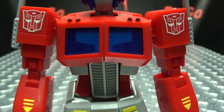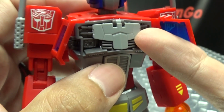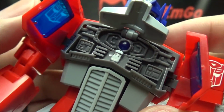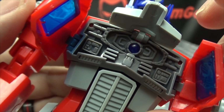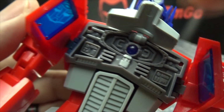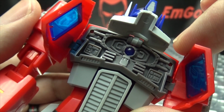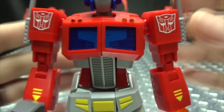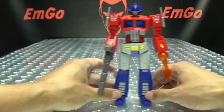And another thing you can do is you can open up his chest right here. You can lift up this little panel, and you can see the matrix of leadership. As you can see, it's just molded in there. Just a little transclearance blue piece in there for the center. Got some nice detail in there. And again, if you want to pick this out with paint, hey, go nuts. As always, it's yours. Do what you want with it. But yeah, some nice detail going on there. Just close that up. Boop, boop. There you go. So he does have his matrix, so he can light our darkest hours. So there you have that.